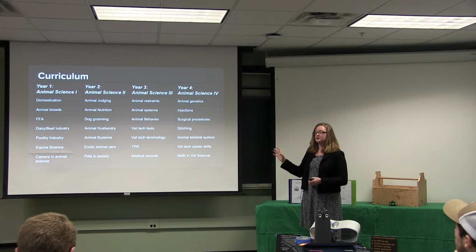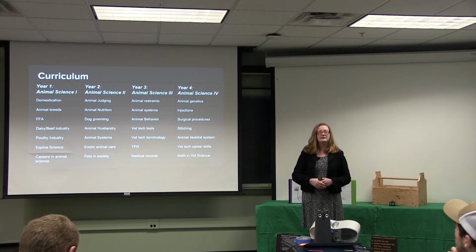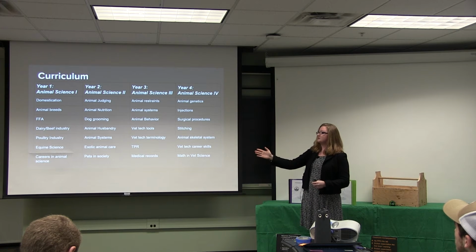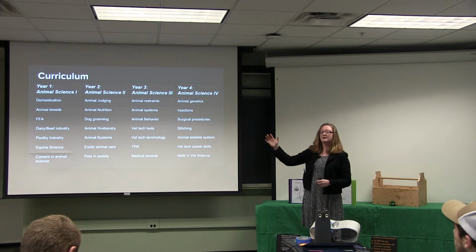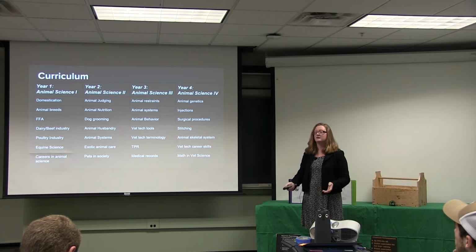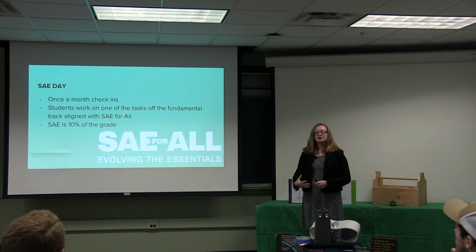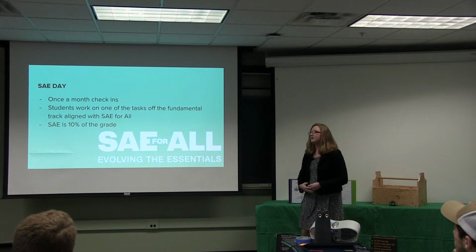But this ideal track is so that any student can come in at any time. So if a student wants to take a little bit of natural resources, a little bit of animal science, a little bit of ag mechanics throughout their time in the program, they can always take that introduction to animal science, and they'll be able to get a little bit of everything that they can use then to broaden their horizons within agriculture in general.